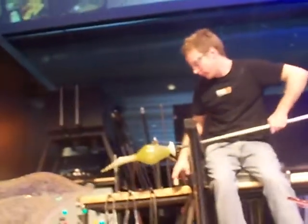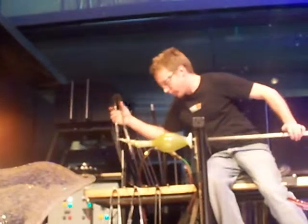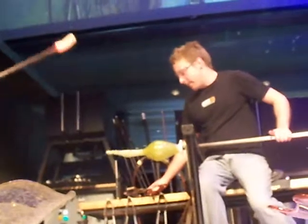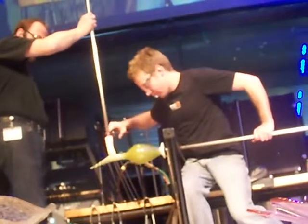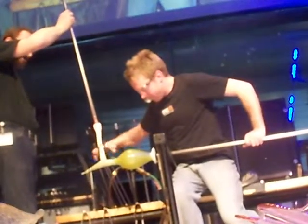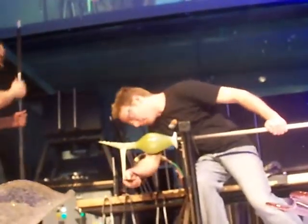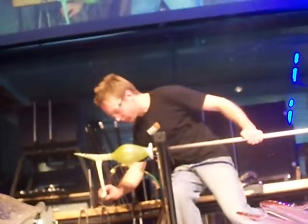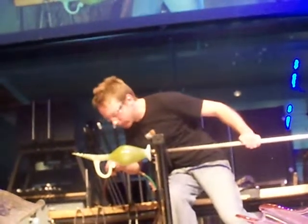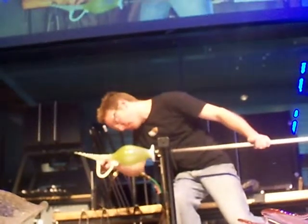So he comes back out, and he'll just do his final straightening. I'll bring this over to him. He'll get ready. Chris will stick it on there. He'll draw up, and he kind of takes a look to see how it's running, cuts in a little bit. He's going to change shears to cut a little point. You notice how quickly he flipped that over? If he hadn't, it would have flopped right onto the vessel and stuck on. Still really, really pliable. That was easy, wasn't it? It makes it look really easy.